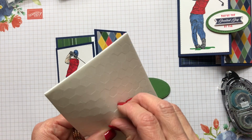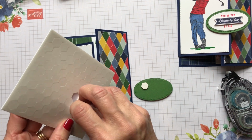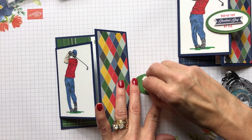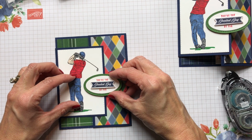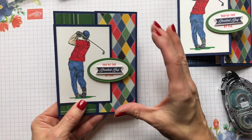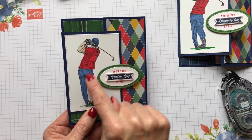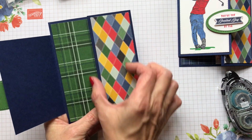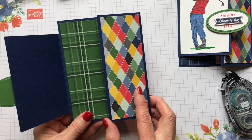So I just took out a brand new pack of dimensionals and I just put them on the one side of the oval, and then just pop those little protective coatings off of there, and then pop that sentiment right onto the opening part, and you've got a neat little fun fold here. It was a great way to showcase this larger image here, and then you could pull all the colors out of that really pretty Clubhouse Designer Series paper, and then you're only using a 2-inch wide on your Designer Series paper, so you're getting a lot more out of a 12 by 12.